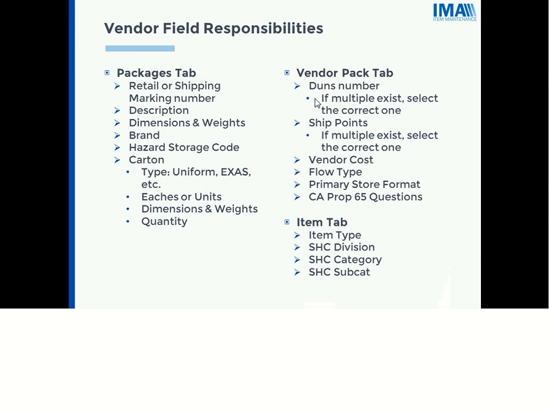And on the very last slide, you can look at this later for your reference, but basically I just list out the fields that are the responsibility of the vendor as dictated by the system. Now, depending on the buying team that you work with, you may have some additional fields that you set up for them, but these are the minimum system required fields.